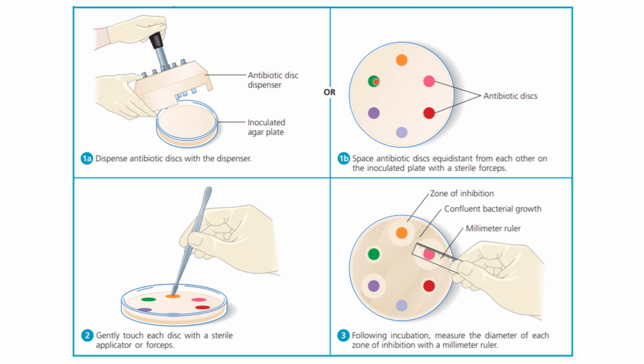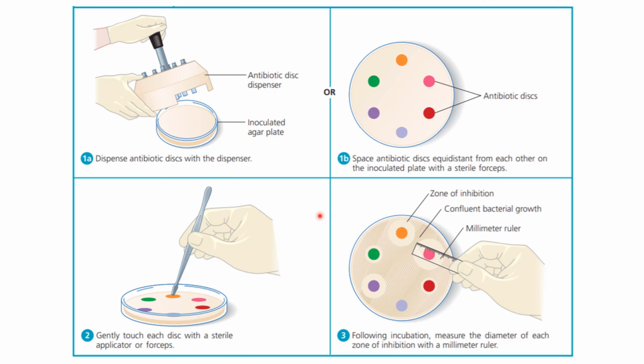When you place these discs, in the region near each disc, the antibiotic starts to diffuse. The further you go from the center of the disc, the concentration drops. At some point, when you go too far from that disc, that specific antibiotic may not be present. Each disc has a different antibiotic, so you are simultaneously testing multiple antibiotics for this particular organism. If you have multiple organisms, you will have one plate for each organism, so you can have several plates set up. And then you let it grow.